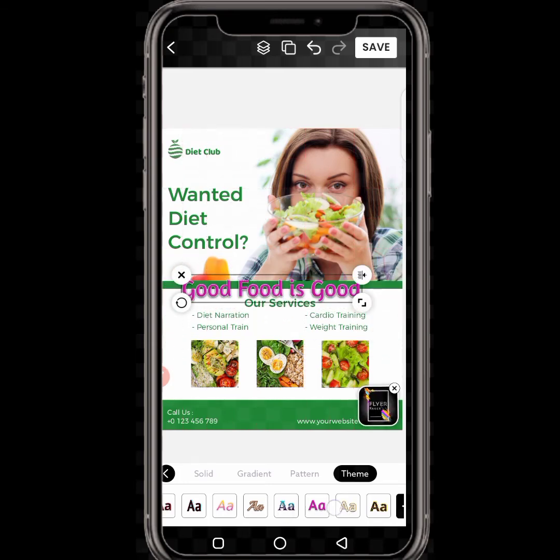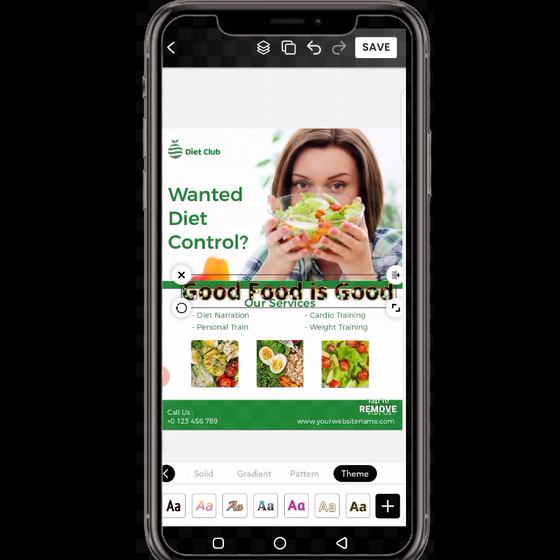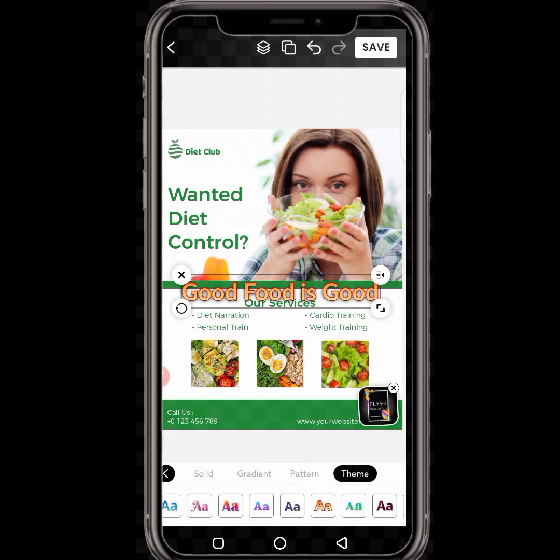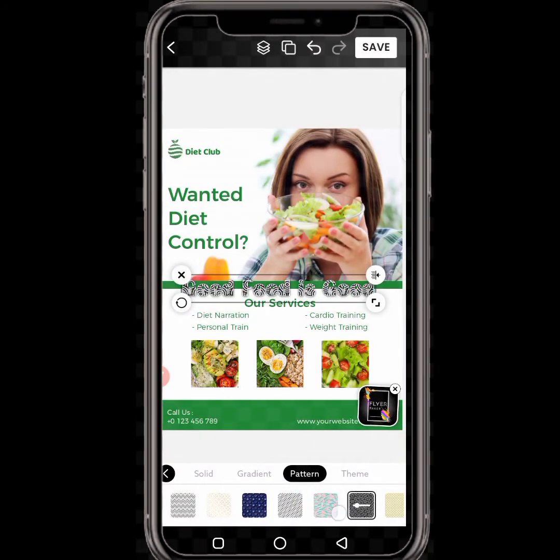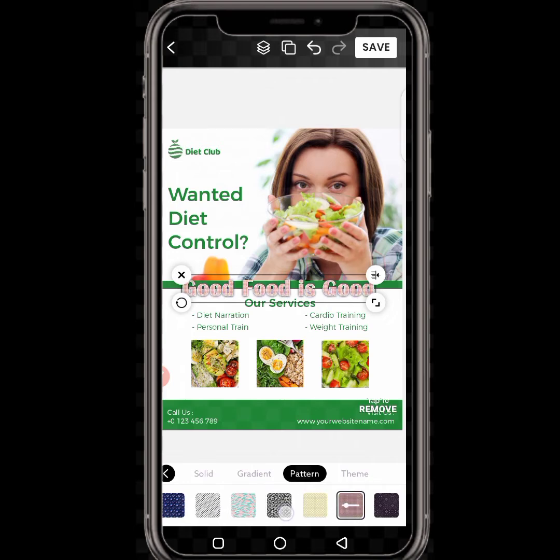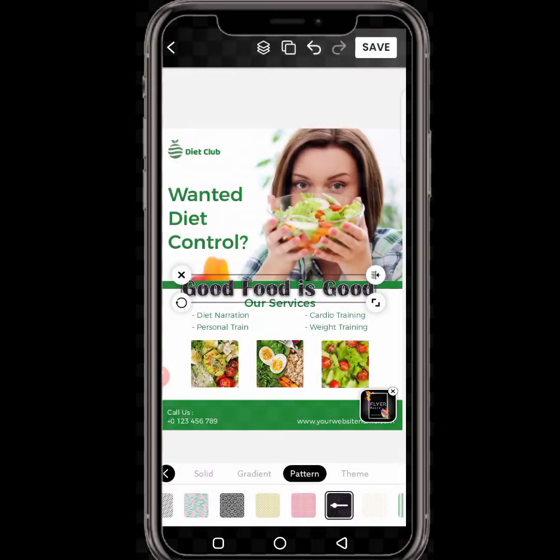I'm changing the theme to whatever I like, whatever I prefer. So I can even add patterns to the text. With all of these things, I can come out with great designs.